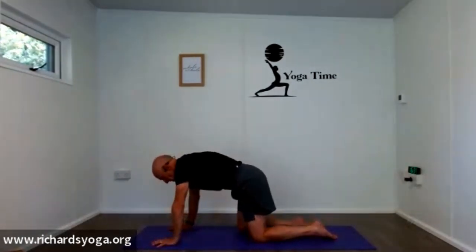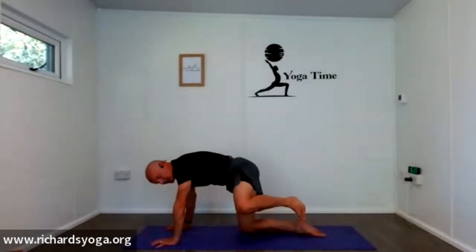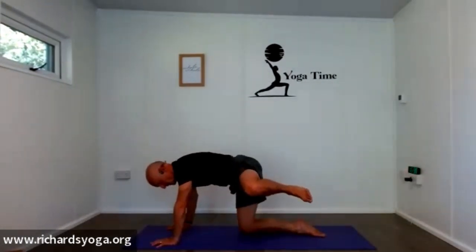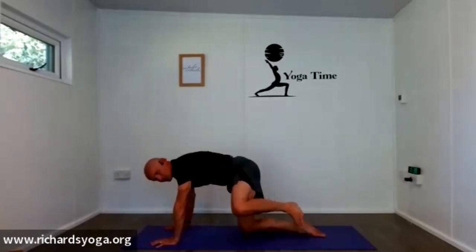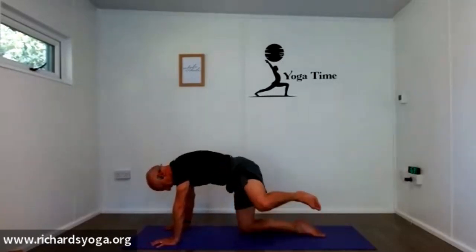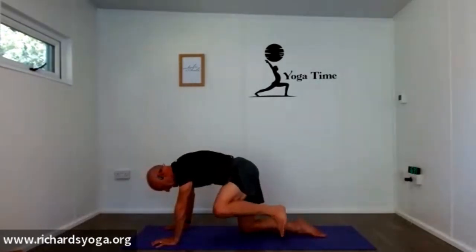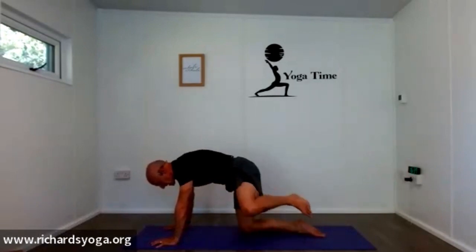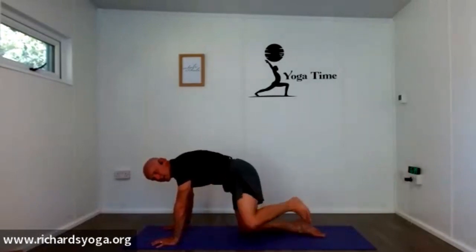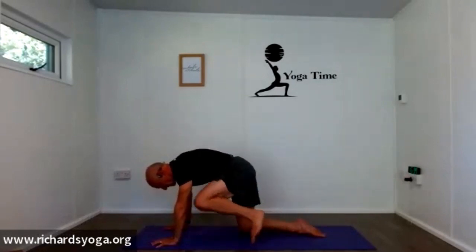Okay, from a tabletop position, we're going to take the left knee out to the side, keeping the knee flexed, keeping the ankle flexed, call this fire hydrant pose or doggy pose. And then we're going to draw some circles with our hip, our knee, feeling that hip going around in circles one way and then go the other way. Noticing any tightness, any clicking, any contraction, staying away from pain and discomfort, just working with that range of movement.